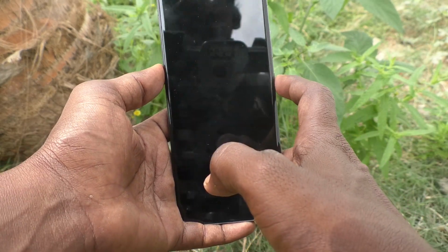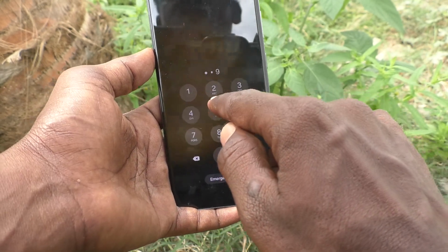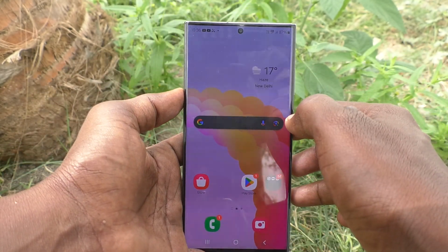I have set a pin lock password in my case. In this way, you can easily set a pin lock password to your phone, Samsung Galaxy S23 Ultra 5G.